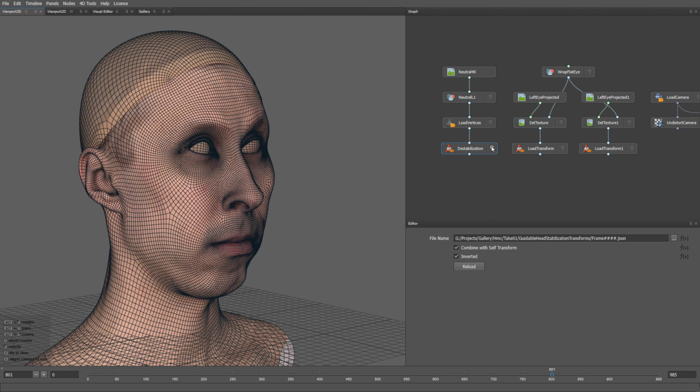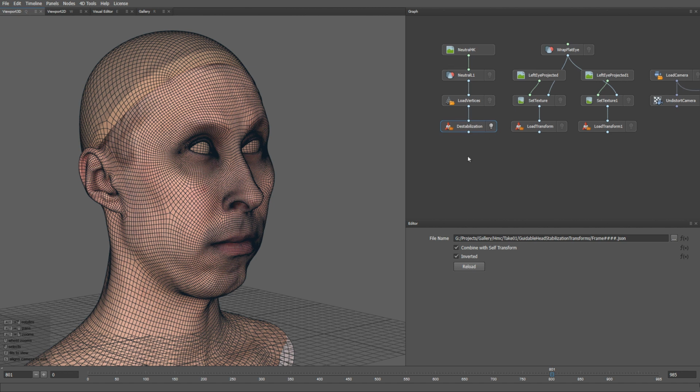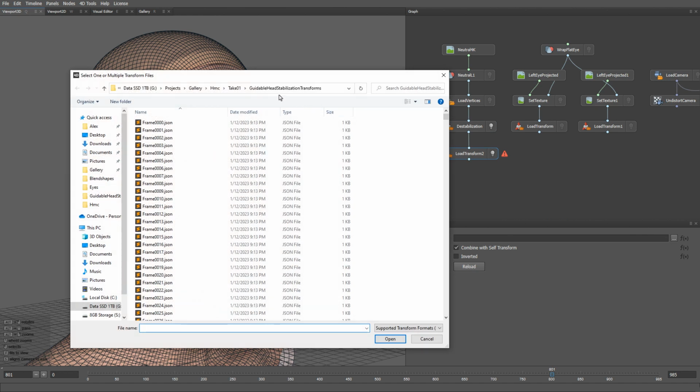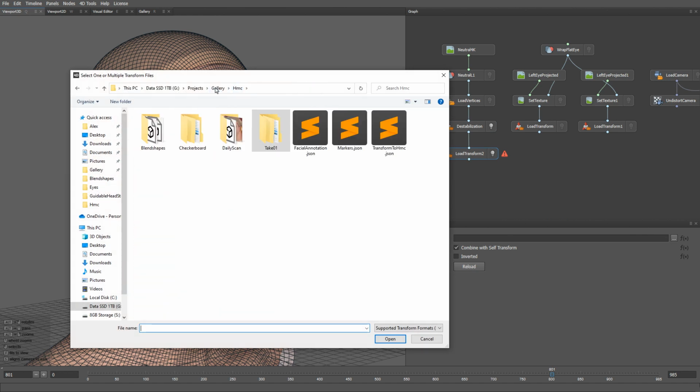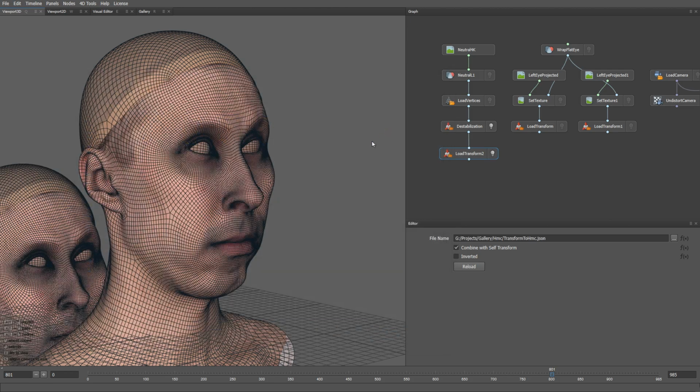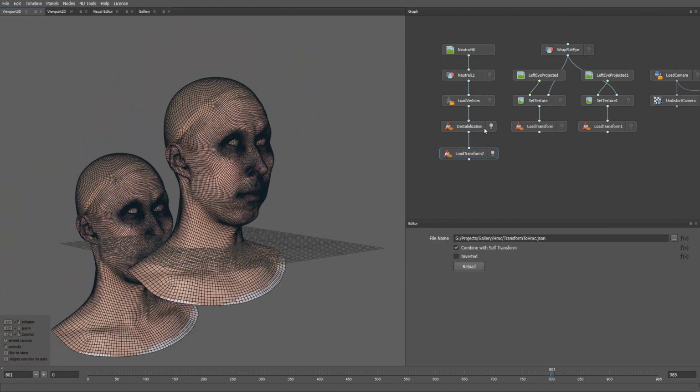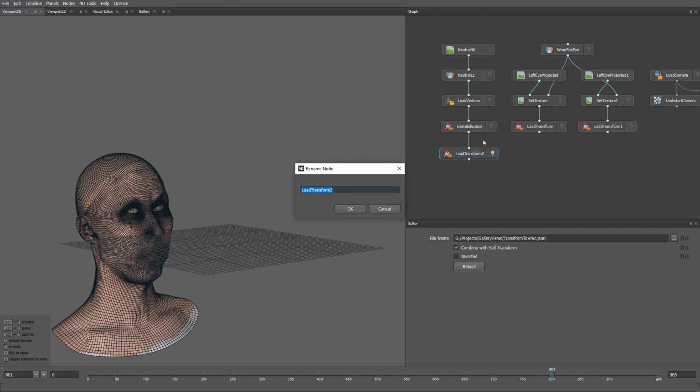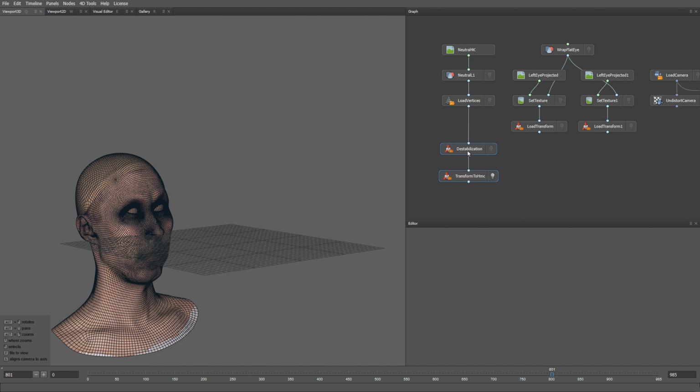Now, let's transform the model from the destabilized space to the camera space. To do that, let me create another load transform node. I'm going to load the transformation file that we created during the head to HMC alignment step. Here we have the face properly located in front of the camera. Let's rename the last node to Transform to HMC. All we need to do is to repeat this step for the eyeball geometries. Let me duplicate these nodes and connect them to the left and right eyeballs.